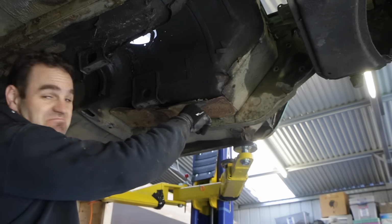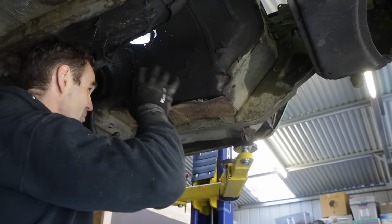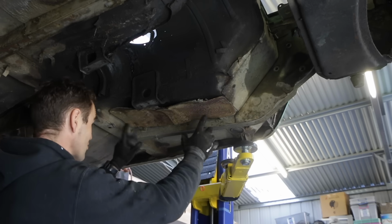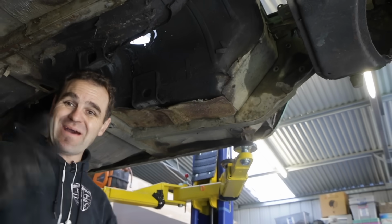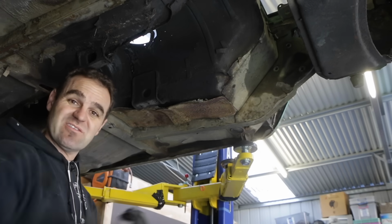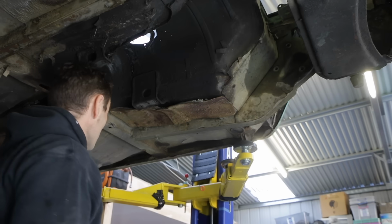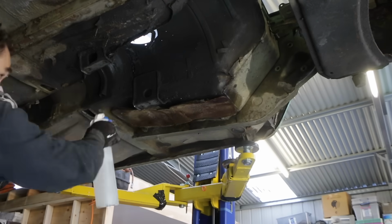But what I'm tackling now is a couple of these heat shields, and these heat shields actually have asbestos on the top of them. So I'm taking all the precautions. I'm going to spray them down with water first, make sure they're all nice and wet, and then try and keep them all in one piece, take them off using a mask, and get rid of this horrible stuff from the car.